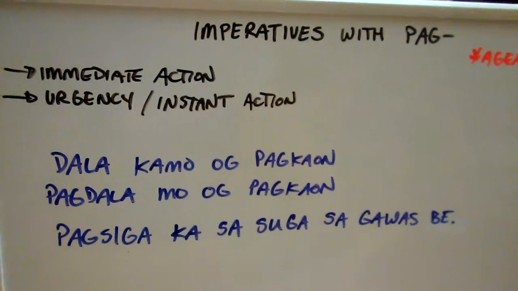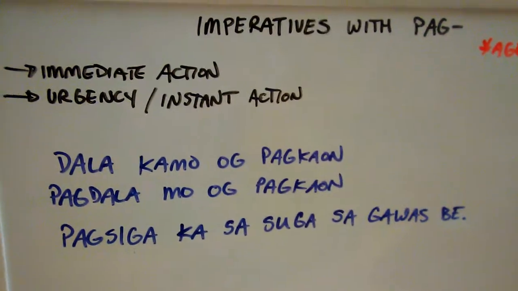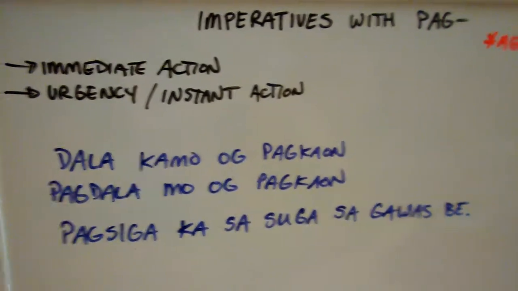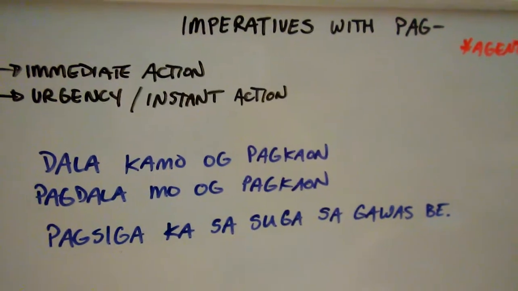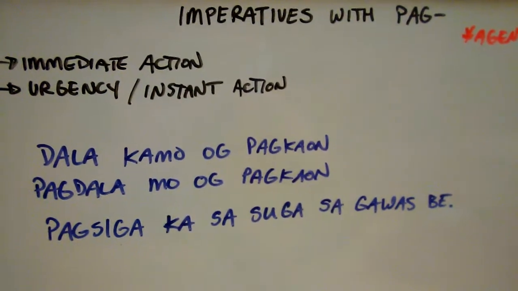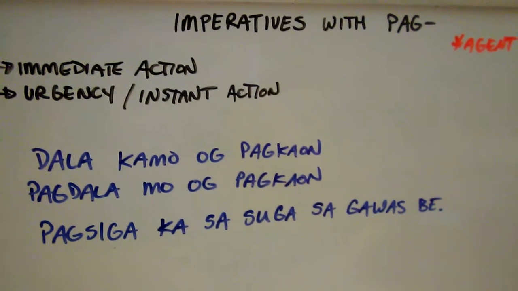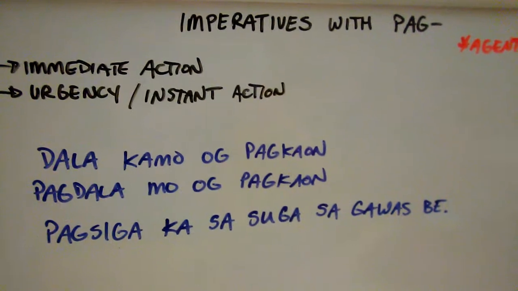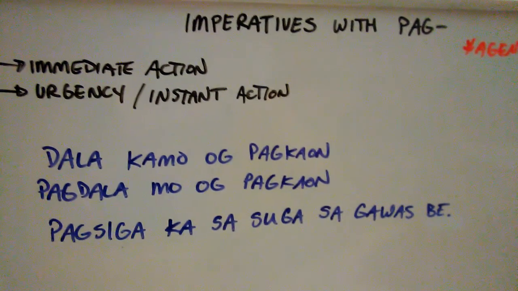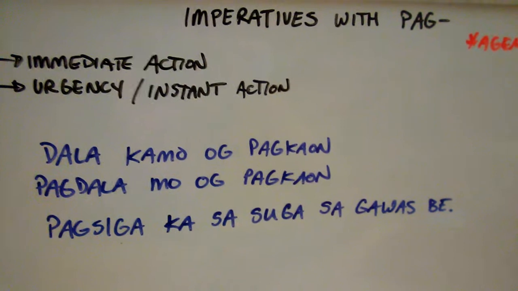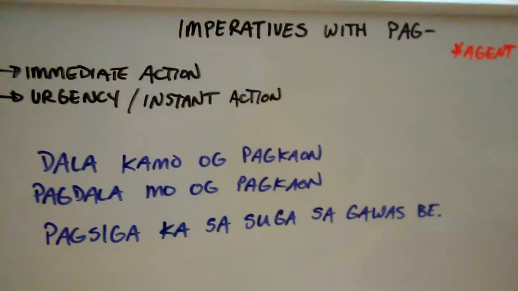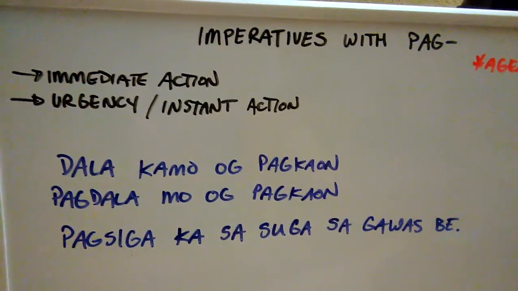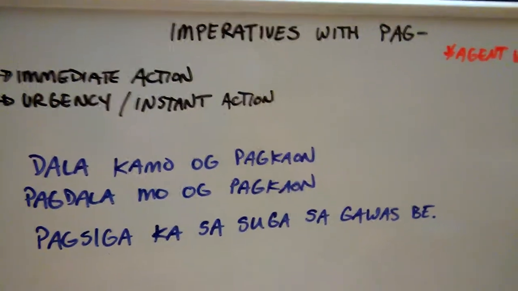So I guess it's an object focus or a patient voice, the thing that's being acted upon. We have to conjugate our verbs a little differently by using some different conjugations or different affixes, right? So up until this point, you learned the mo, mi, mag, nag, pag, all that stuff, right? So I hope you can keep that in mind, because when we move on to the object focuses, things are going to change a little.